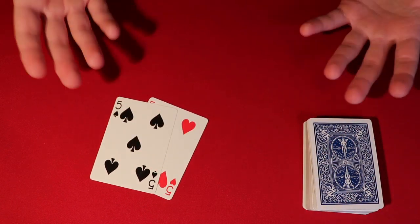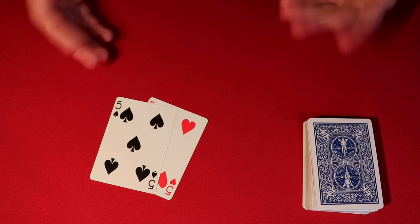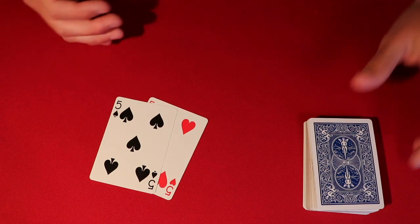I wanted to show you this deck because it's really neat and I've never actually done a card trick with it here on this channel. So I wanted to introduce this for anybody that hasn't seen it before.